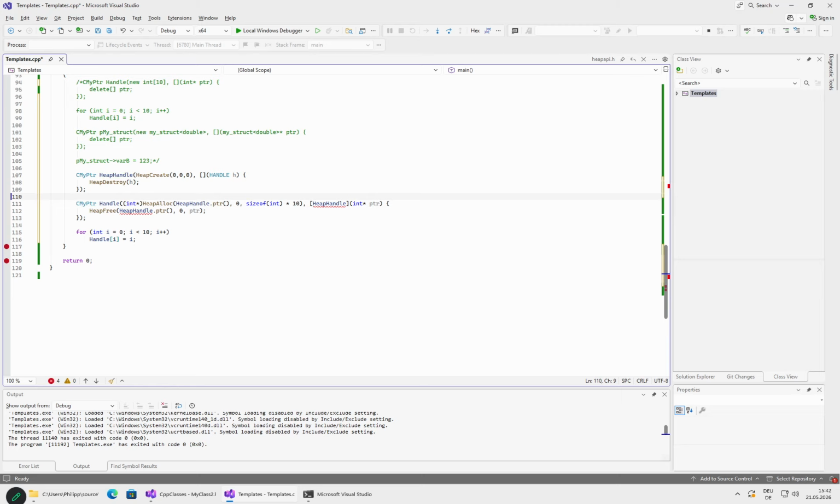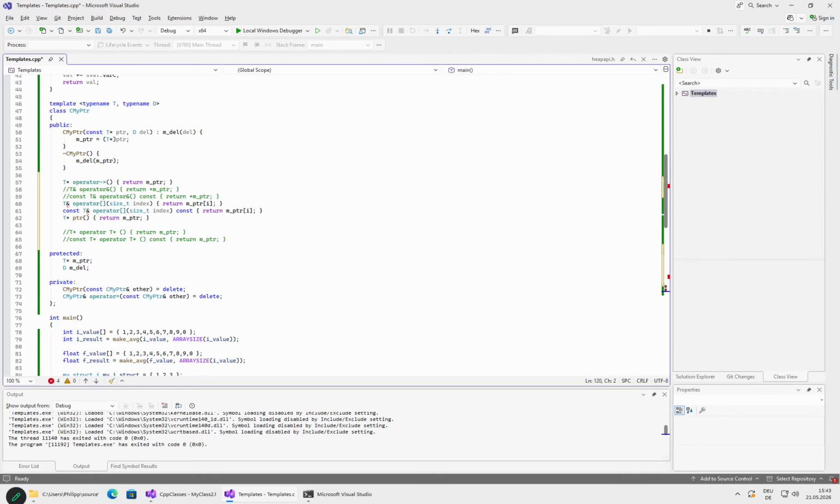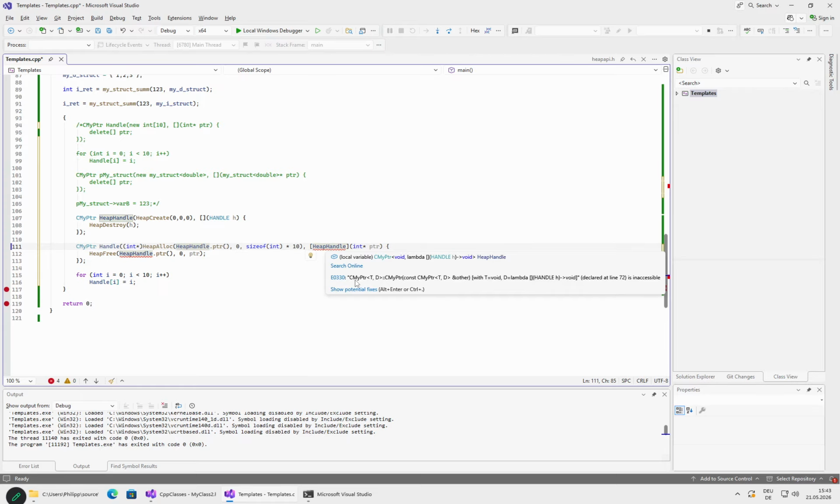And as you have seen here, for example, now like this, it means that we want to capture it by value, so make our own copy, so that we are no longer reliant on this object remaining alive, but we have our own object. But here we cannot do this because we have disabled the copy constructor. As you see here, it says that it is inaccessible because we put it in private, so no one can use it even if they would want to. But what we can do is capture this by reference, meaning of course that this thing needs to stay around, and we cannot get rid of it.